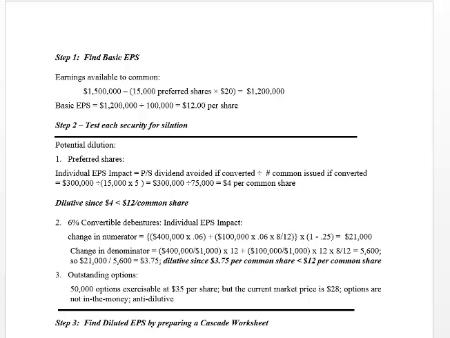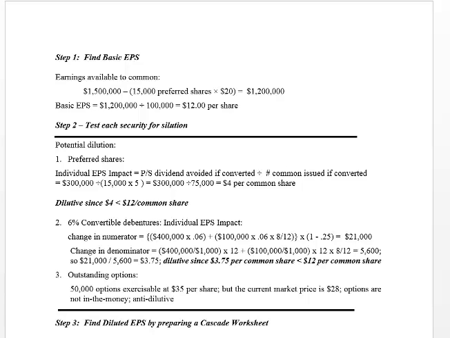Hi folks, in this question we have to calculate the diluted earnings per share, and you recall that when we refer to a diluted earnings per share, we're looking to see if with all the convertible securities we have, whether they be convertible bonds, preferred shares, or even options, we want to see which of any of those might create an EPS which is less than basic EPS if those securities were converted at the earliest opportunity during the year. So with that in mind, we're looking to calculate a diluted EPS, which in fact should be less than the basic EPS. So let's begin.